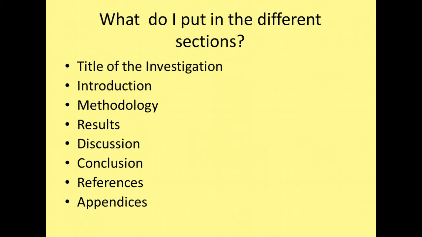Now, when we're looking at what we put in each individual section, the overall thing we must understand is that this lab report has already happened. So you are reporting on something that has previously happened, so we must write in past tense. Instead of "will do", the term "did" would be used.